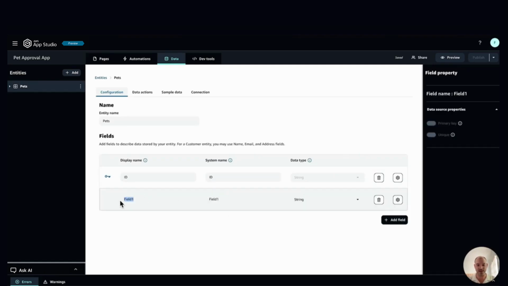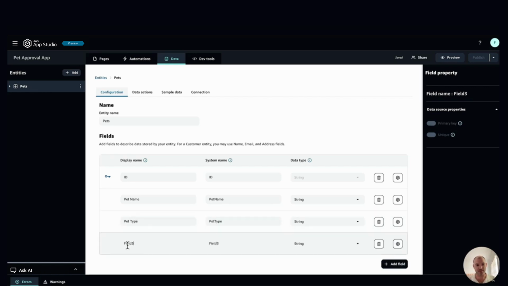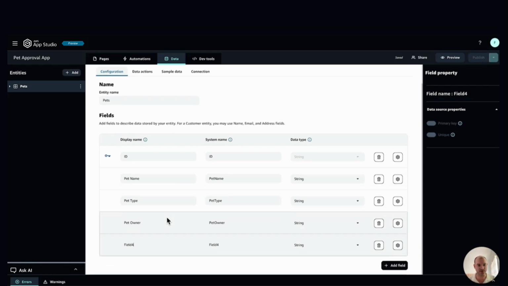So pets are going to have a pet name. They're going to have, well, before we even get there, they're going to have a pet type, and they're going to have a pet owner. The pet owner is going to be probably the login, we'll see how we want to fetch that information and what we want to store there.